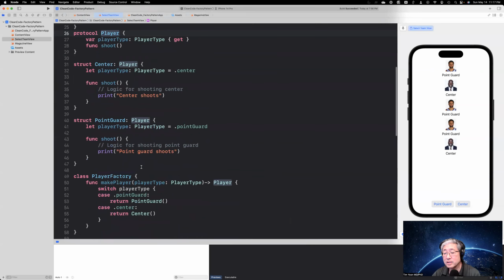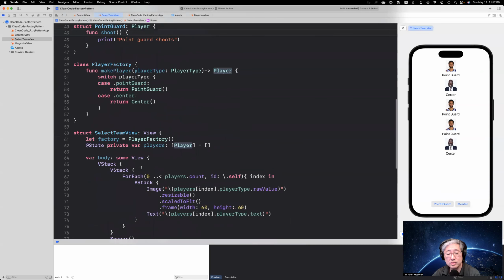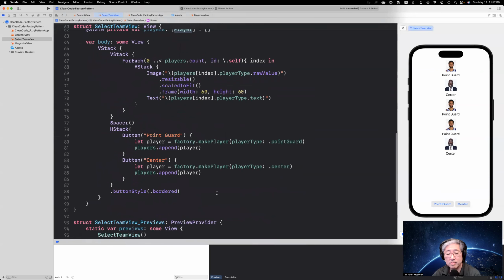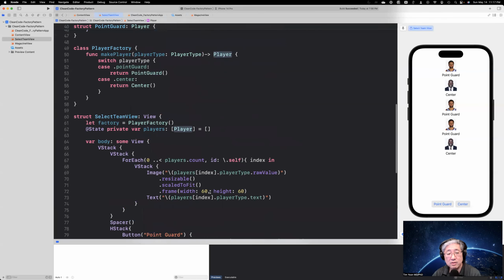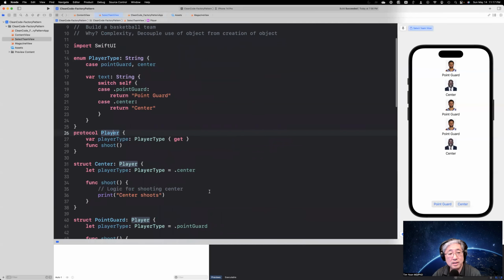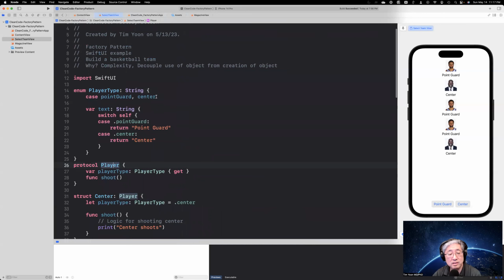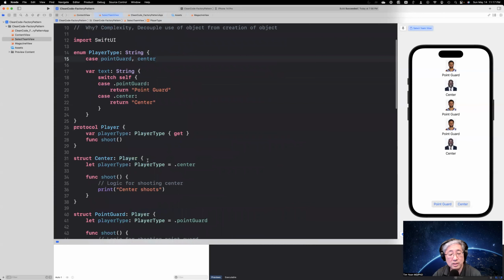The protocol will have a playerType and the ability to shoot. And so if you needed to have your team shoot, you could make it happen by calling the shoot function. Later on, you can include other player types, like a small forward, power forward, a shooting guard, those kinds of things can go in there.